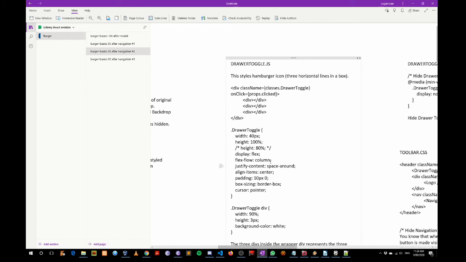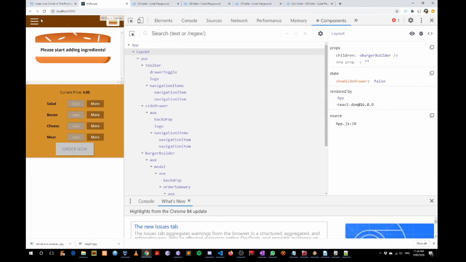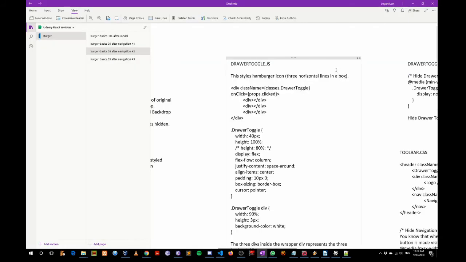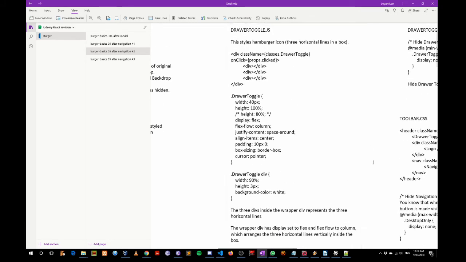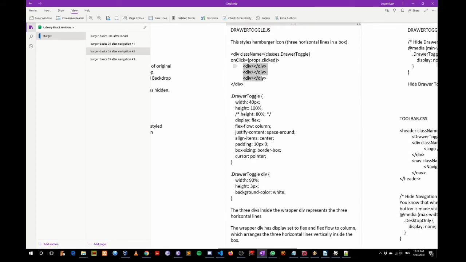The draw toggle is rendering this hamburger icon over here. That's called draw toggle in this project. So it says this styles the hamburger icon, 3 horizontal lines in a box. Have a pause at this and have a read if you like. Okay, so it says the 3 divs inside the wrapper div represent the 3 horizontal lines. So these 3 over here.